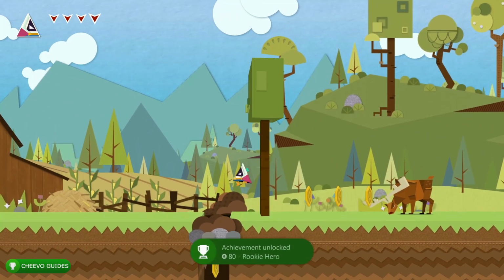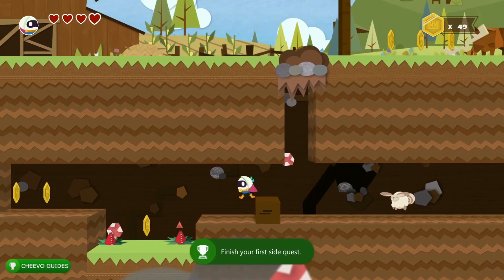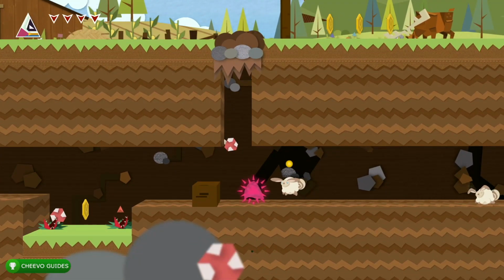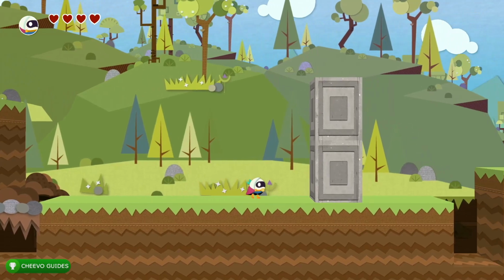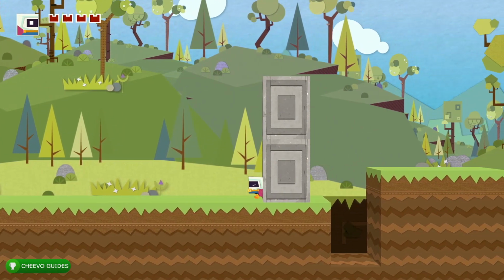To move any type of blocks around, you need to change to the square, and then you need to change back to the circle because the circle can double jump. And from here, like any other 2D side scroller, we need to just continue on to the right hand side, and eventually we're going to get our first checkpoint, which will unlock an achievement or trophy for doing so.